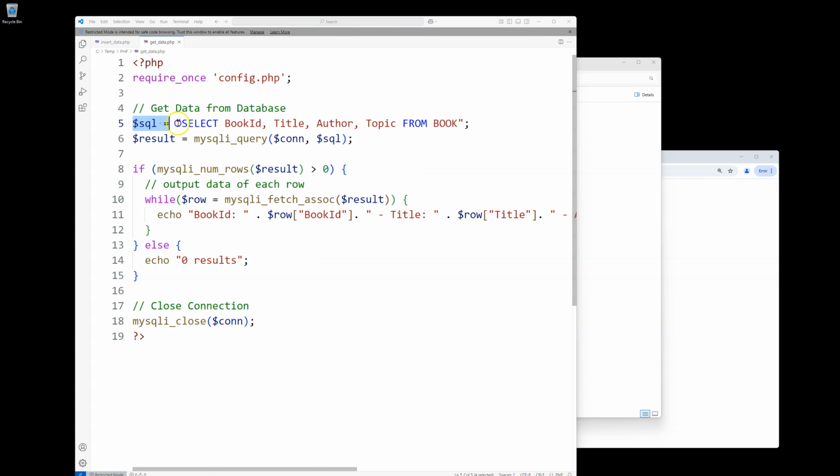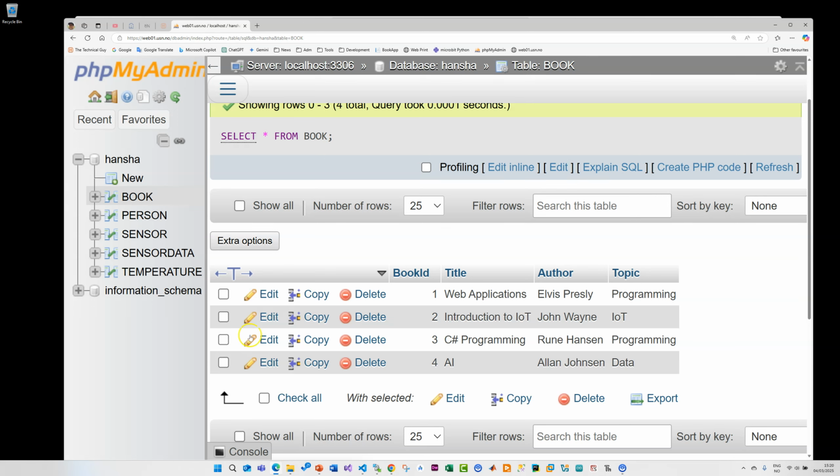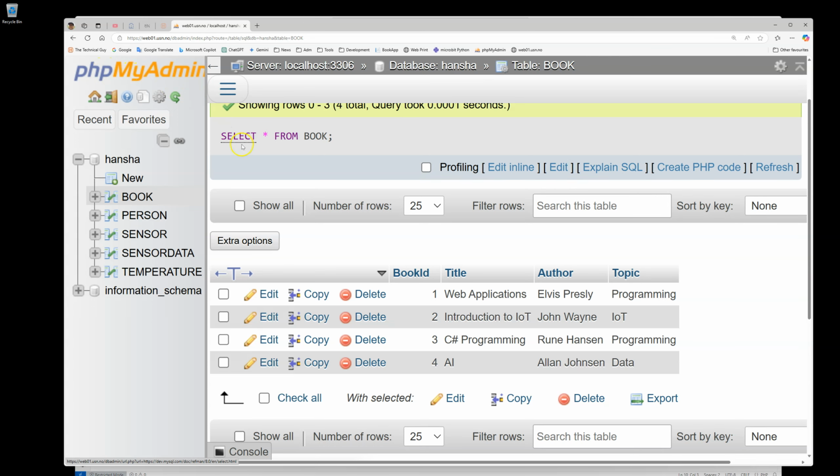So then I just specify the query here in order to retrieve data from this book table, namely book ID, title, author, and topic. And then we are just using a while loop that is part of PHP in order to iterate through the different records that are stored in the database, because in the database, according to the phpMyAdmin tool, we have 4 different books in our database.